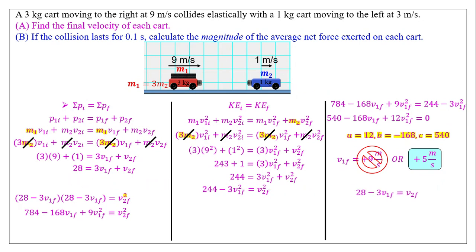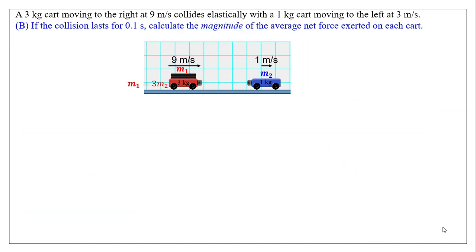But once you know v1f, watch this right here. I'm going to pull that term right there. Why? Because now I can find v2f. I already have an expression for v2f by itself. So I'm just going to take 28 minus 3 v1f. I just found it as positive 5, so I'm just going to substitute in 5. So it'll be 28 minus 15. So v2f is simply going to be 13 meters per second. But it says velocity, so I put the positive sign in there for you as well. If it asks for speed, leave the directions out. Okay. So all right, that's it.